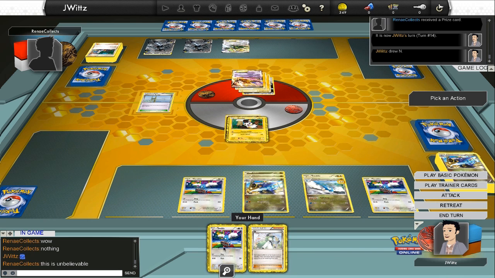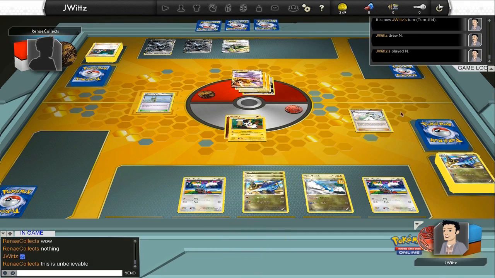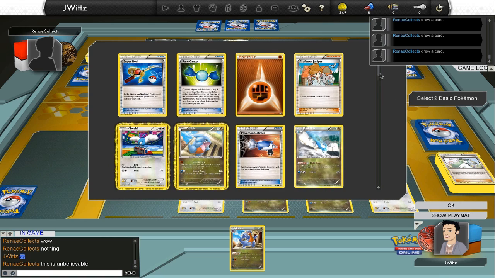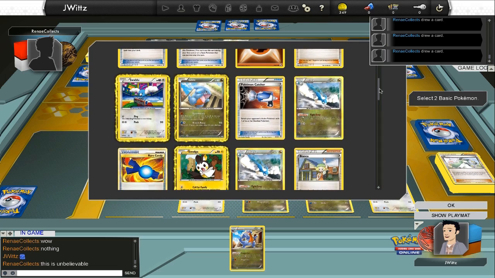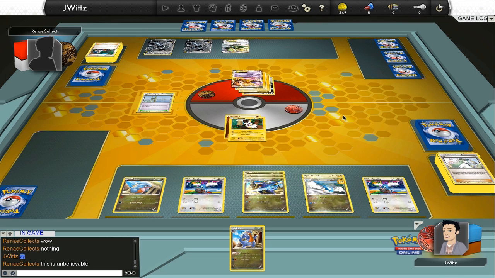Not amazing for me, but it at least cuts her hand size down in half. So I decided to go for that. I draw 1 card off it, but she only gets 3. And I decided to call for family. It's tough. I'm not sure if I want to put down the basic, give her more easy prizes, but I already have so many easy prizes on the bench that I just decided, you know what, I'll put down Gibble, some kind of Mayday situation. If she catches up Garchomp and I can't move it, would at least be nice to get another Garchomp out so I don't instantly lose.